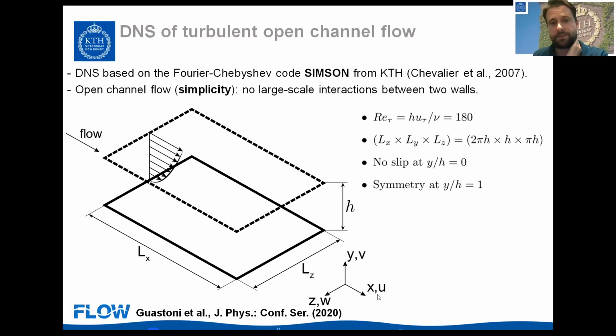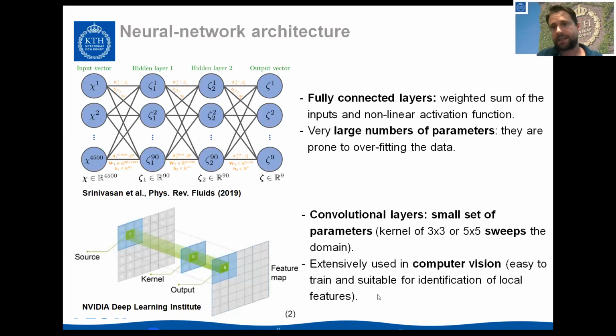So basically, what I was discussing before was a recurrent neural network, the LSTM, which is a fully connected network. And in a fully connected network, each neuron of one layer is connected to all the neurons of the next one, which means that very quickly we end up with very, very large models with very large numbers of parameters, which are tricky to train because you really have so many parameters.